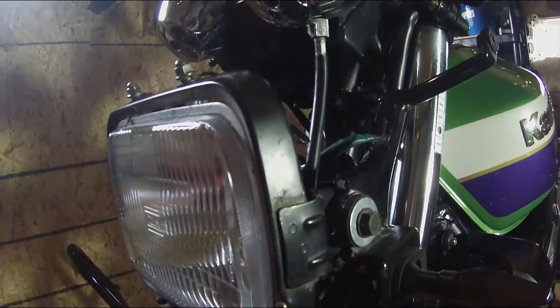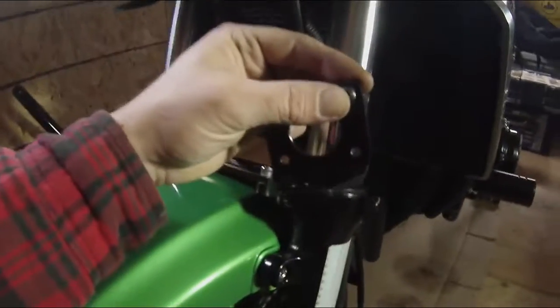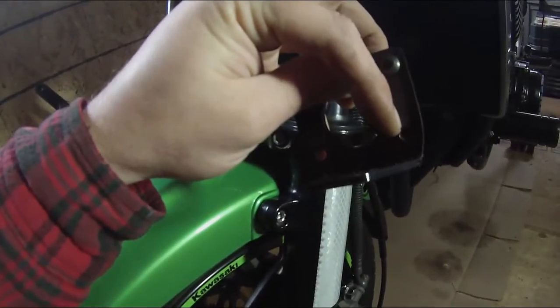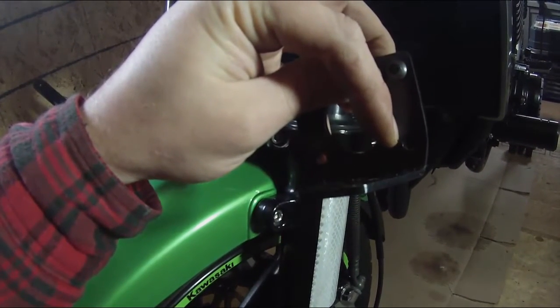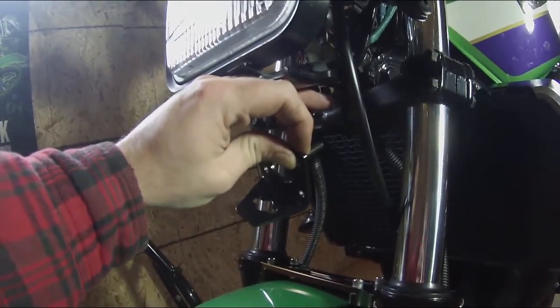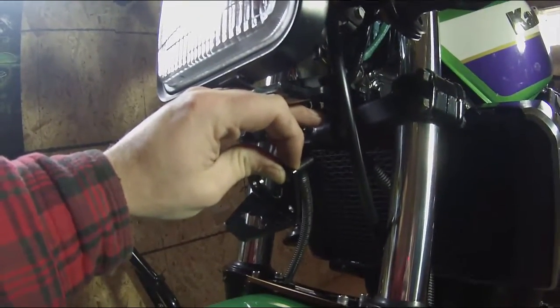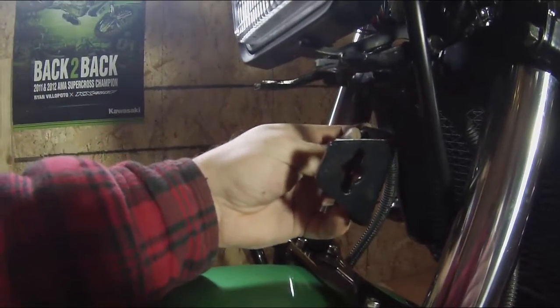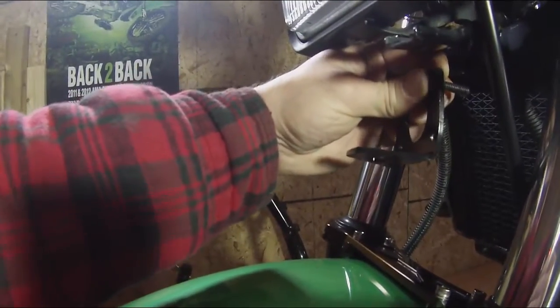So I jumped ahead and installed the studs on the gauge cluster first, when the instructions actually say to install the bracket. This bracket, these bottom holes are threaded, and this is basically what the frame for the cowl will screw into. The upper holes will connect through the triple tree and attach through the splitter for the front brake line. Now, I wasn't sure about the orientation on the bracket. It didn't really say, but the horn is going to relocate here on the bottom, in this hole. So we're going to have it facing outwards.